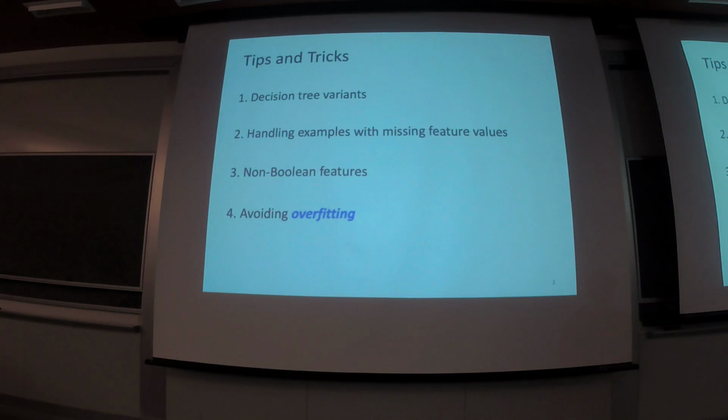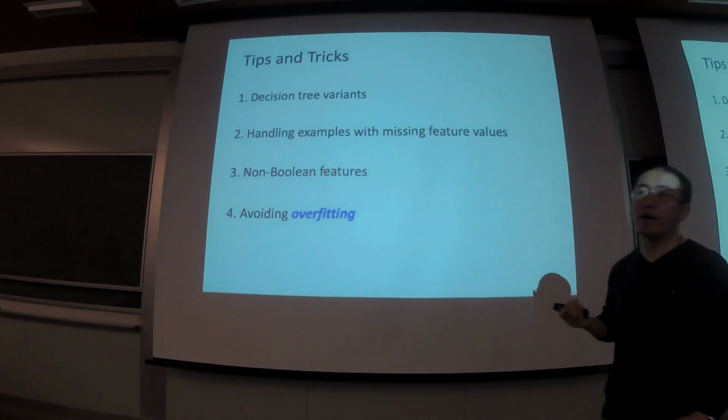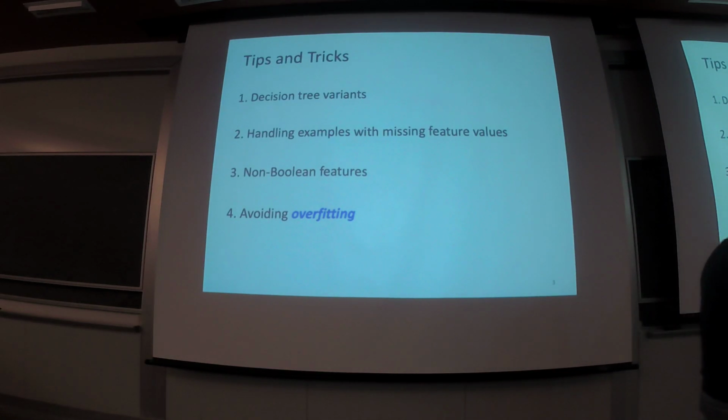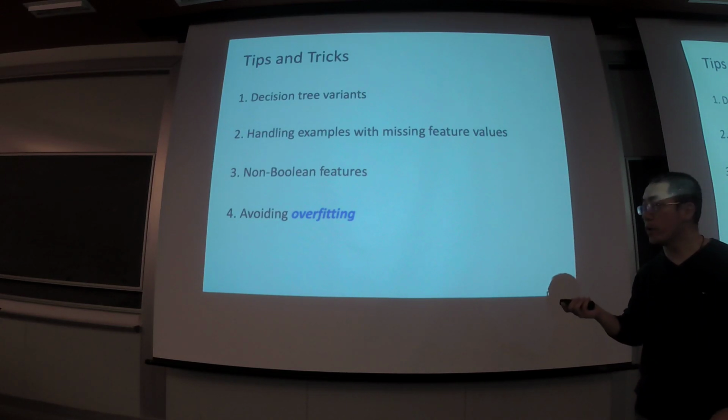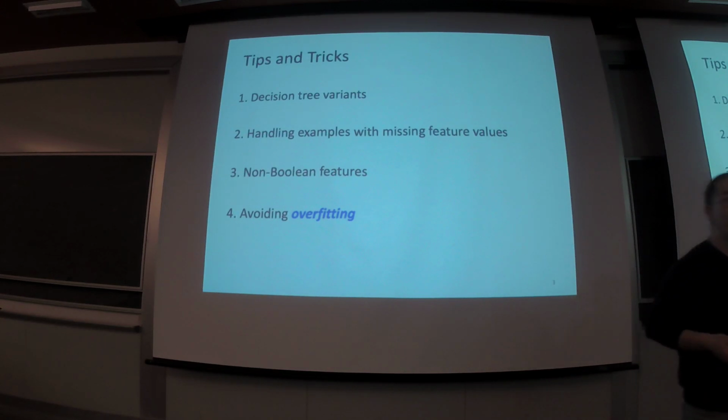And finally, a very important concept, overfitting. We'll introduce what overfitting is and what the harm of overfitting is. How can we avoid it? And you will see that actually the classical ID3 algorithm tends to overfit the training data. That's not a good thing. We need to avoid that. And what kind of strategies can we adopt to avoid our decision tree overfitting the data?